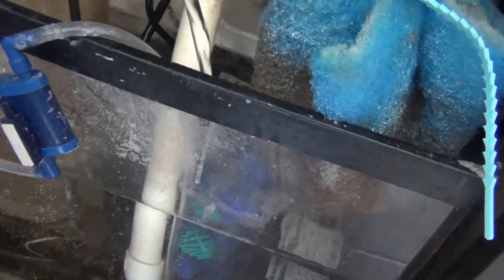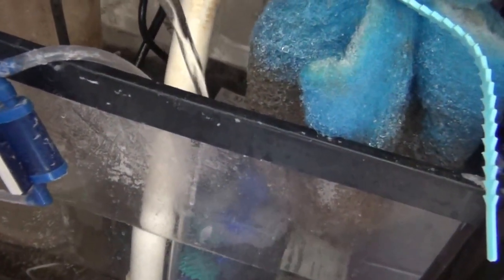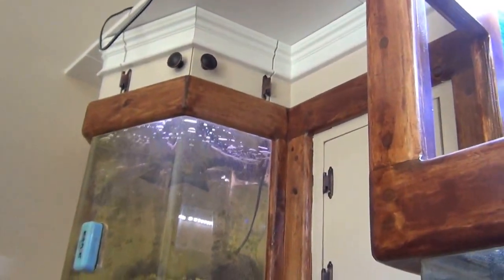Here's my sump system for this tank — protein skimmer. It's a size of a six-gallon but it's called a ten-tall; the base dimension is the size of a standard glass six-gallon. It dumps into there, goes through a filter pad, a pump runs through the protein skimmer, and then a pump returns the water up to the main tank, which comes down and dumps into this tank and down this tube into the sump.